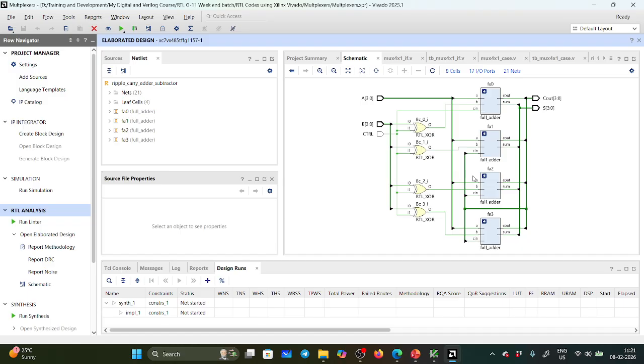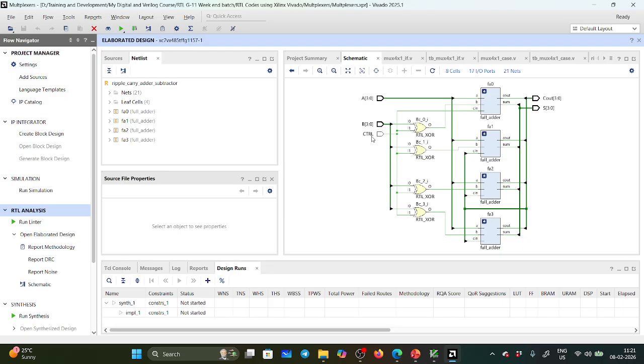Our compiler converted this into ripple carry adder, and one more control is there. The b input is coming through the control, with the XOR gate. When control equal to 0, the XOR output is whatever the b input is, that same b input you get at the output. It will act as a normal ripple carry adder.